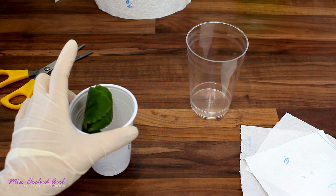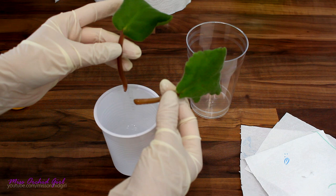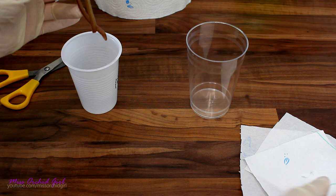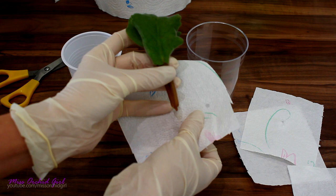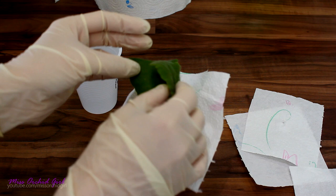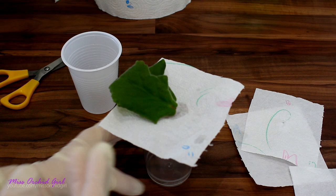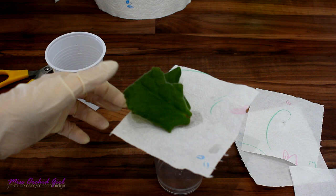Now here comes the glove part. I'm going to take the leaves — my mother sent me two of each variety. It happens sometimes that one leaf doesn't make it, so it's best to have two. I arrange the stems and put them through the paper towel, then place it on top of the glass. The downside to paper is that if it gets too wet it can fall in, but that will dry out. Only the stems are inside the glass.